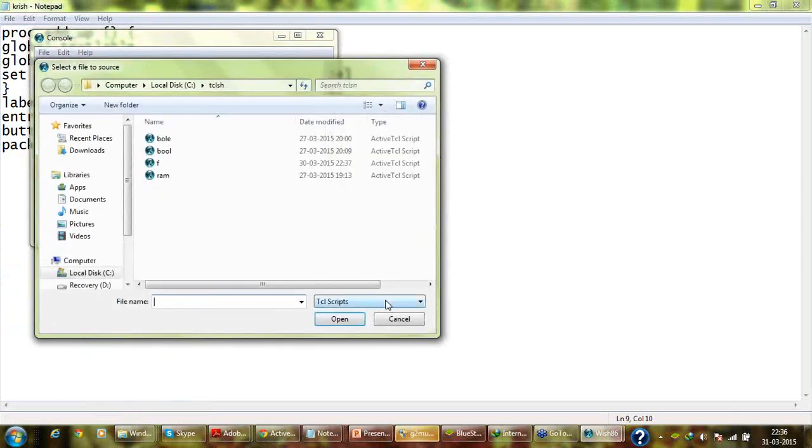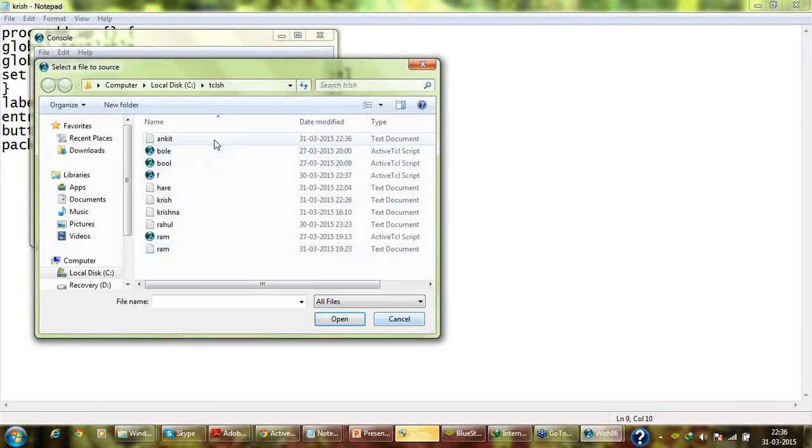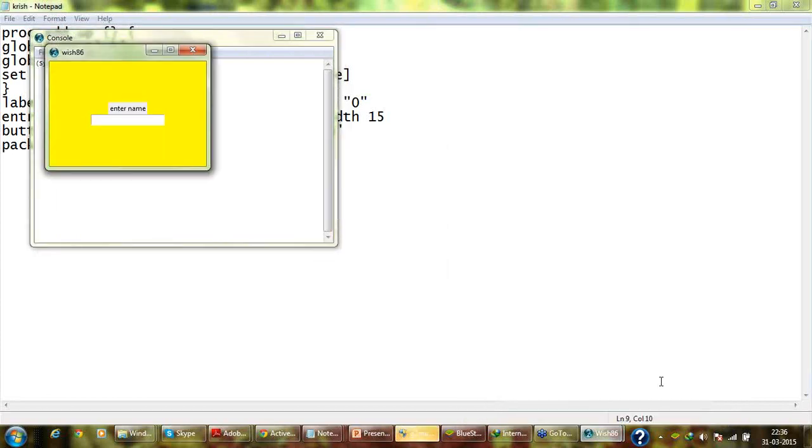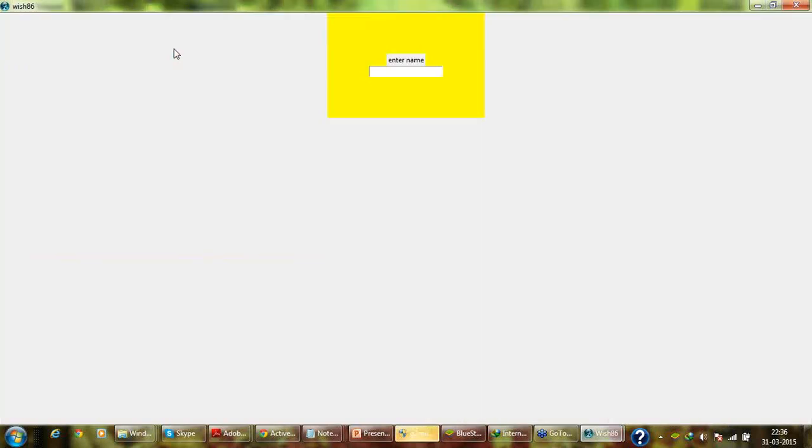Take the source file. See here. The border size has been increased to 70, and you can do anything.